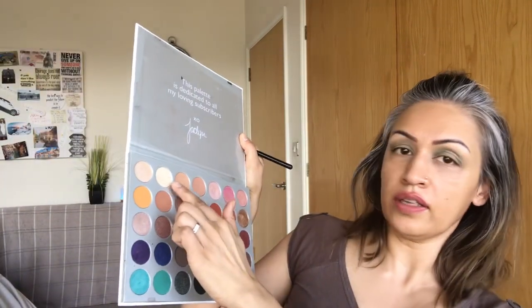Get my flat brush, and now I'm going to go in with this kind of a color. Tap off the brush and just put it into the middle there. And can you see what it's done? Instead of just looking too white, because I just went over lightly with a bit of green, it just gives your eye a little bit of pop. This is actually called a spotlight eye.